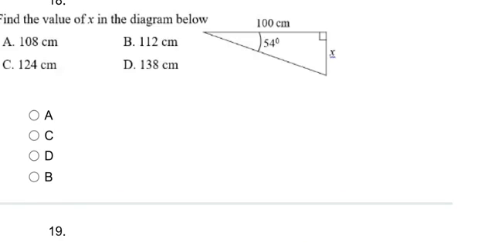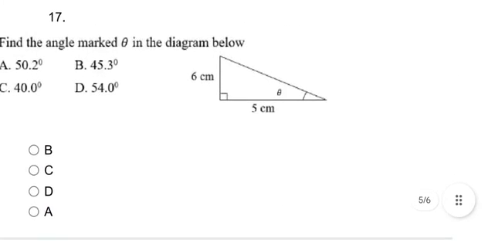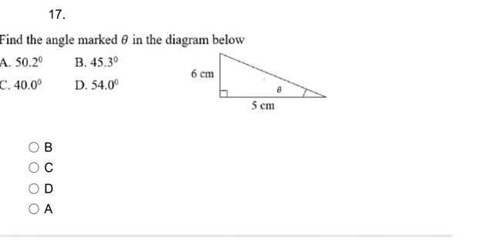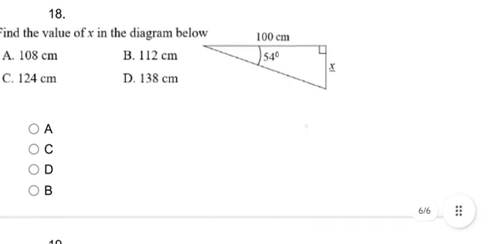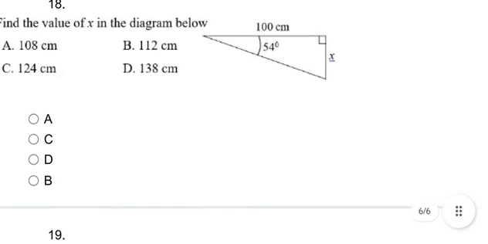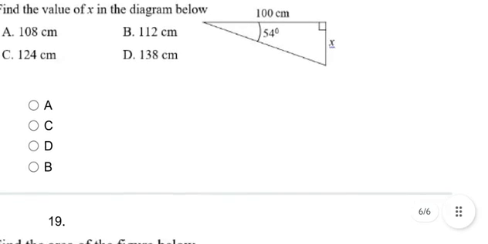Or it's possible that you're given two sides and you're looking for one angle. That is the question we just finished, which is this question here. You can see we are given two sides, we're looking for an angle. So that is SOHCAHTOA, because under Pythagoras theorem you don't need an angle. You'll just be given two sides and looking for the other side. So in this case, we're making use of SOHCAHTOA.